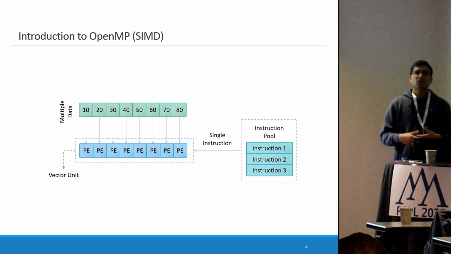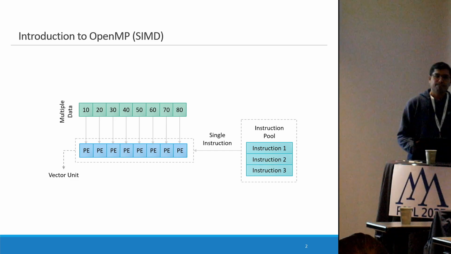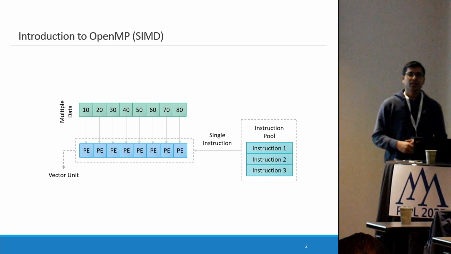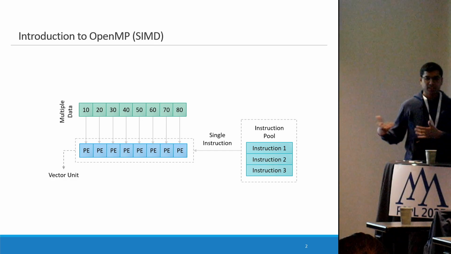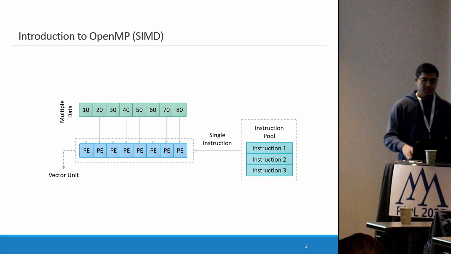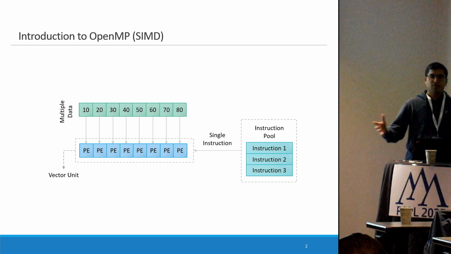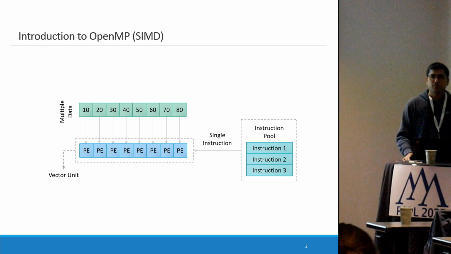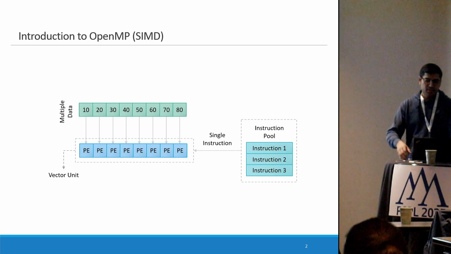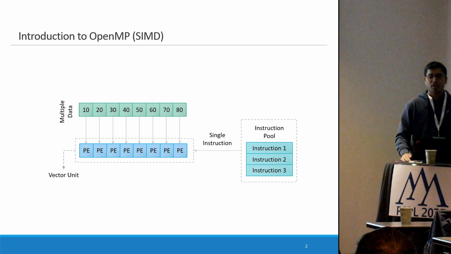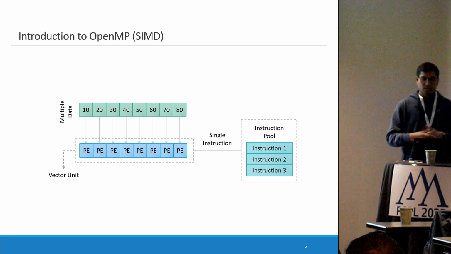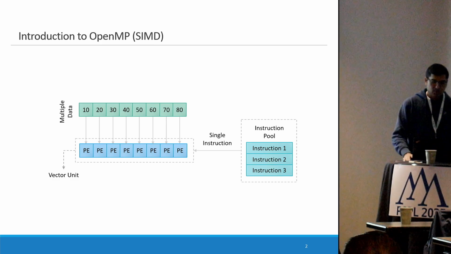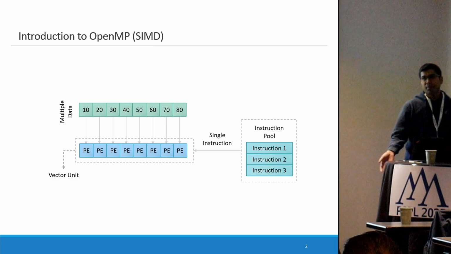So we all know about parallel programming. If we have a big enough problem, we want to use the multi-cores that we have nowadays, and we want to break down the big problem into smaller chunks, and each smaller chunk can be processed by different processing elements. There are different models of parallel programming. OpenMP is one of those, which is shared memory parallel programming.